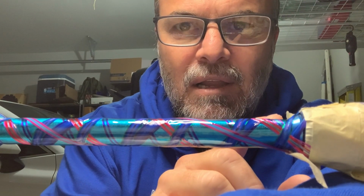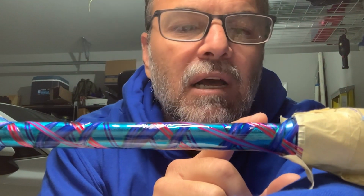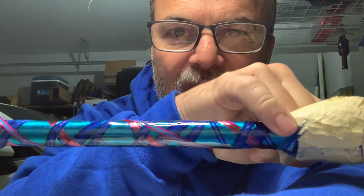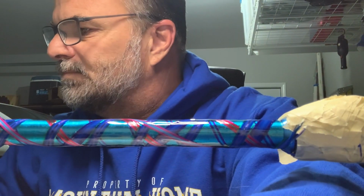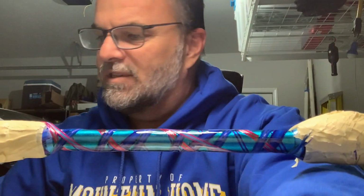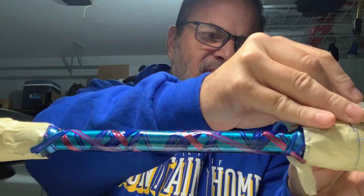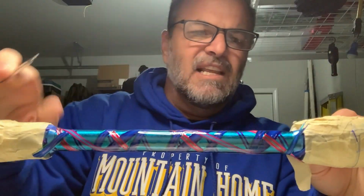It's gonna be exposed blank, and then I'm gonna go back in with some of this ice blue thread to finish off where it's unwrapped. So I'm gonna do that right now. And this is one of those things where I'm not even sure how I'm gonna do what I'm gonna do, but you just kind of have to go for it and get all this off of here.